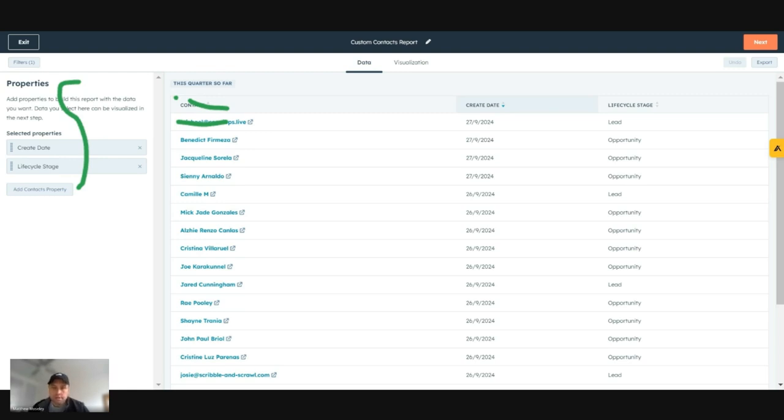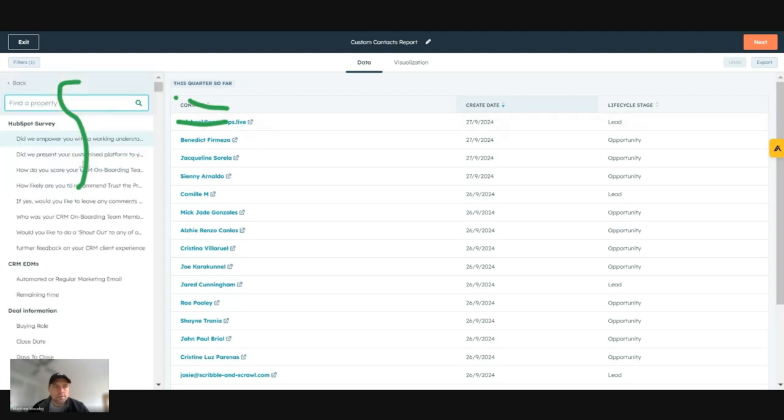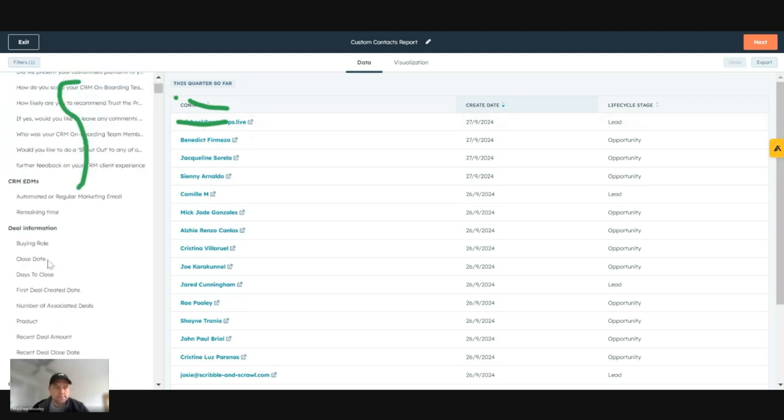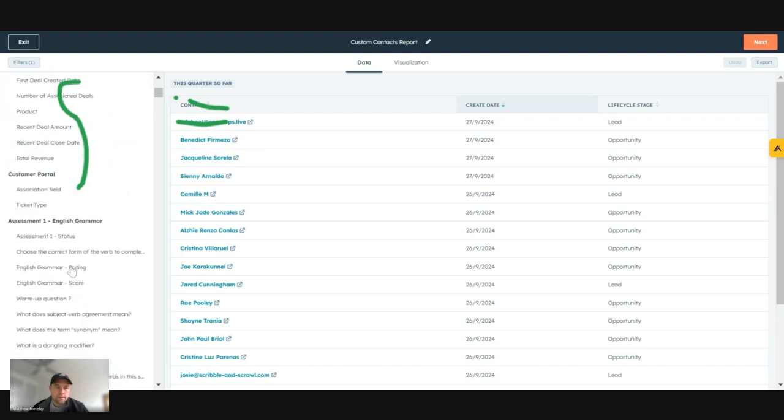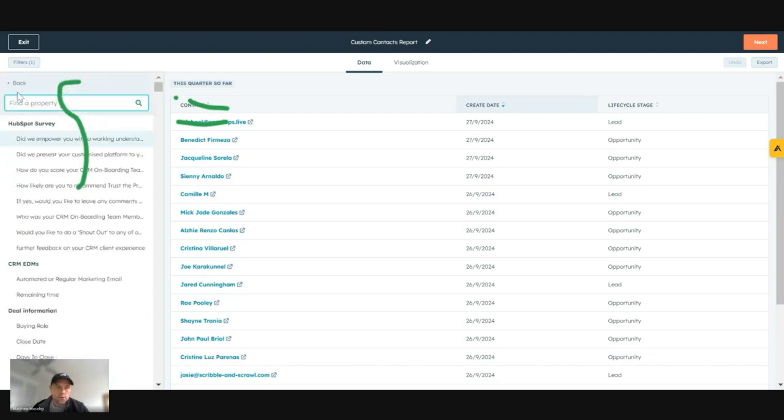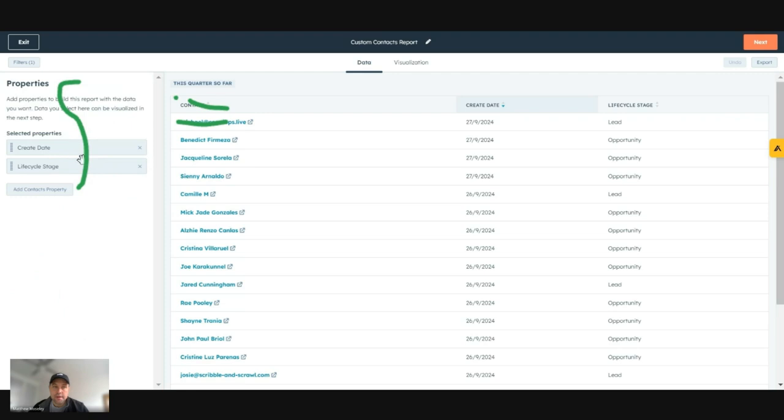So in the first instance, we've got create date, we've got life cycle stage. If there's any additional properties that we'd like to add in, we can simply add them in. Or alternatively, if we're happy that they're the properties that we want, then we can move forward.